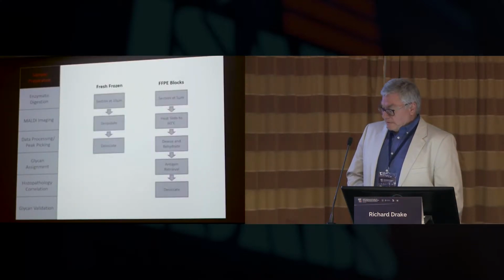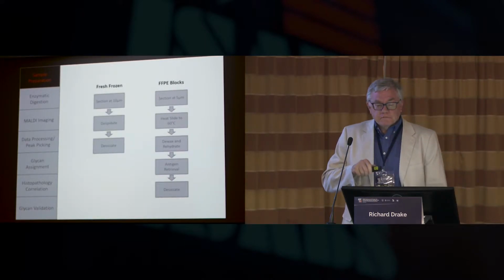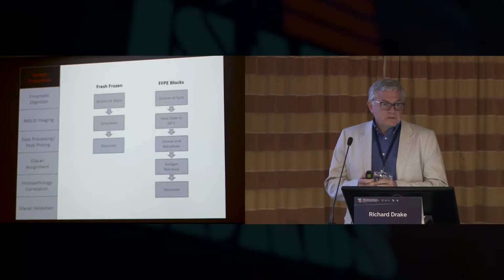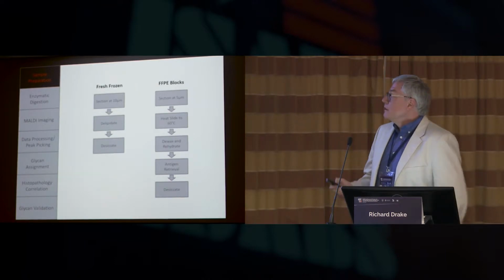Briefly, we started with essentially the same workflow that you would use to do immunohistochemistry on an FFPE tissue. So we didn't want to change anything. We didn't want to change any of the workflows that the pathologist would have to use, too. So we adapted our workflows to what other people already do.